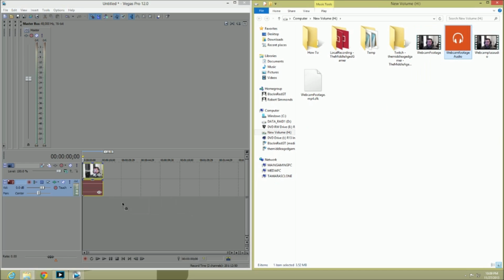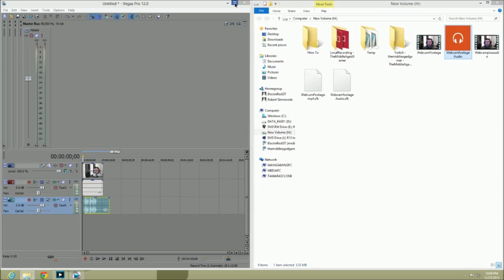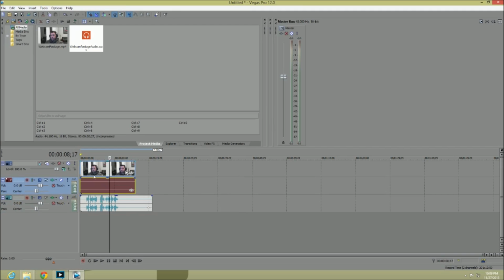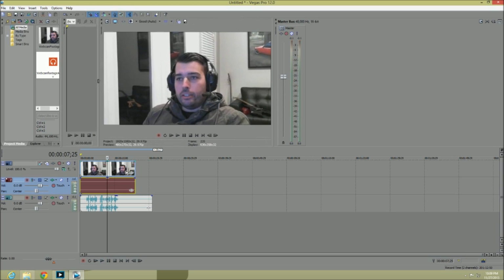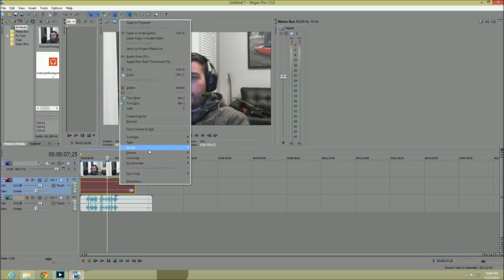And let's go ahead and get the audio dragged in. So with most videos, you're going to have an audio bar here. As you can see, there's no audio whatsoever. So what we're going to do, and I want to bring this over to look at the preview pane real fast, this is the preview pane, is you want to ungroup this from the video, and if you don't, I'll show you.